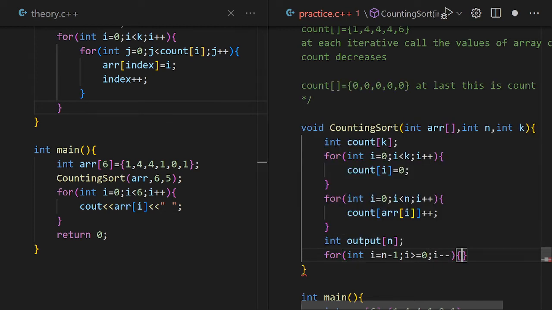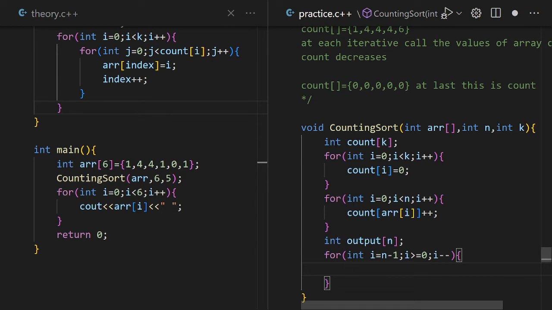So why do I write here n minus 1 to 0? Why am I not taking 0 to n minus 1? Because if we want our algorithm to be stable, then we have to start from the last index.